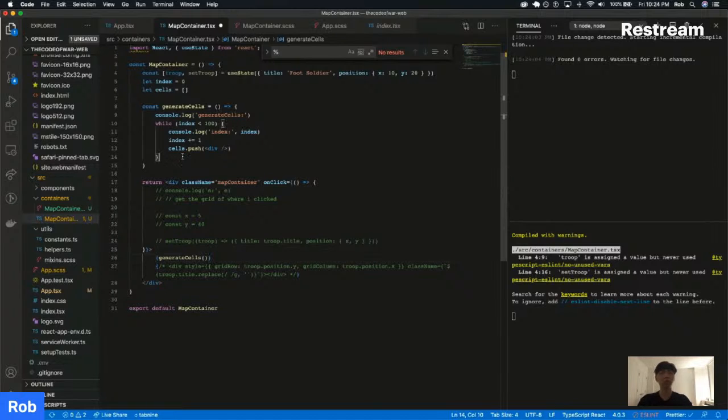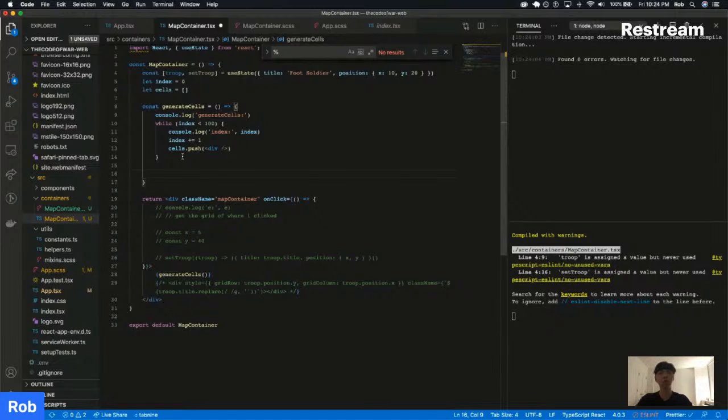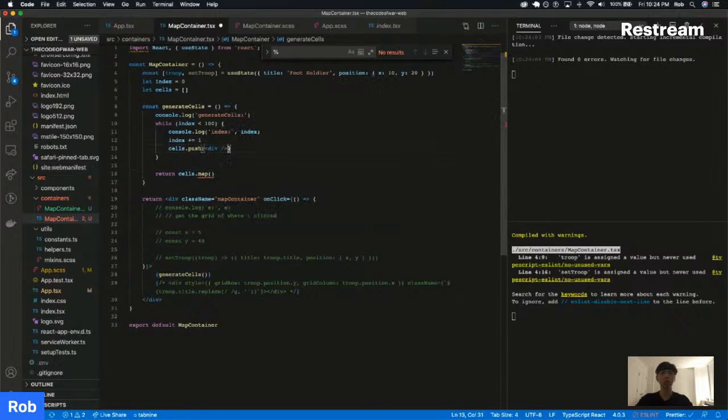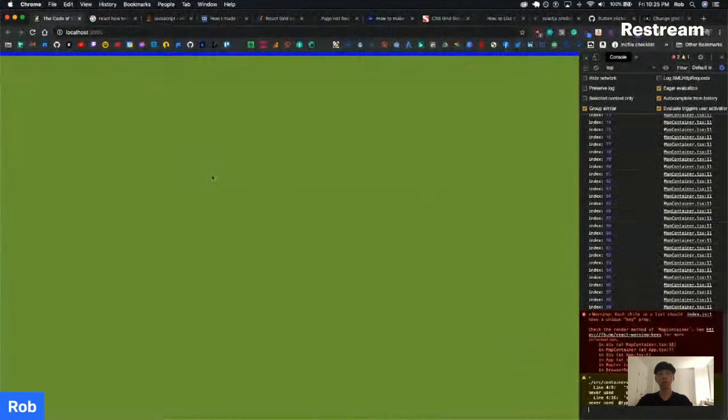So I'm going to let it do its thing, and then afterwards I'm going to return cells dot map, index, return the div. Okay, that's okay. 99, so that's one row.